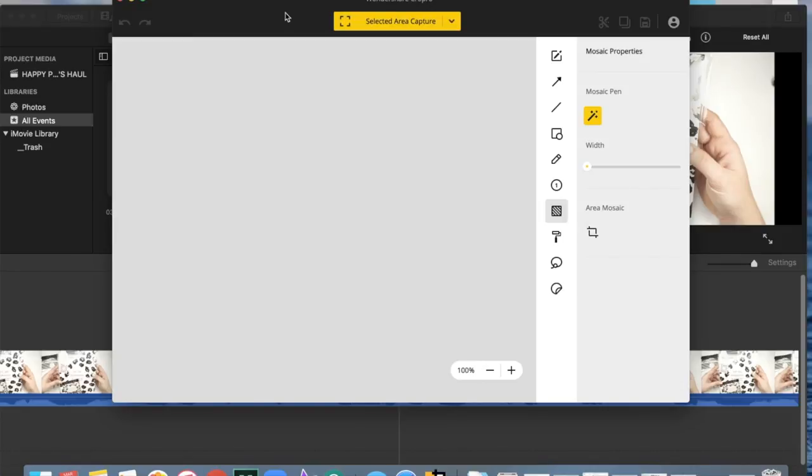Crop Pro is awesome because it lets you quickly capture any screen, make visual how-to guides, and allows you to give better feedback on things. For example, if you're a teacher and you want to make a screenshot and give some feedback, you can definitely do that and it can make your communication more productive. I like to use screenshots when I'm making my YouTube thumbnails, so any of you who take screenshots for your Instagram planner accounts or for your video thumbnails on YouTube, this could be a really great tool.